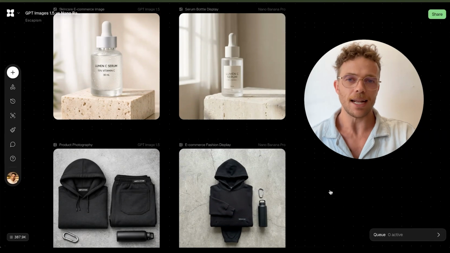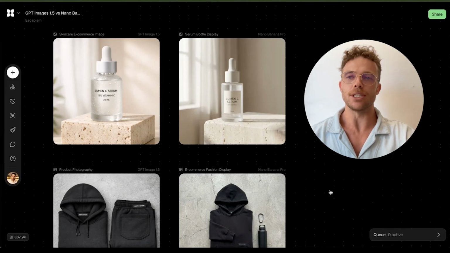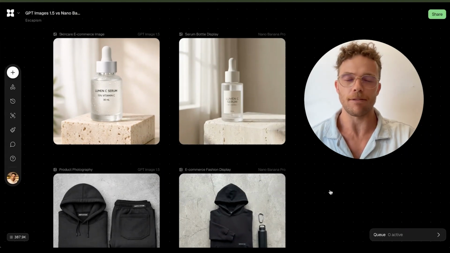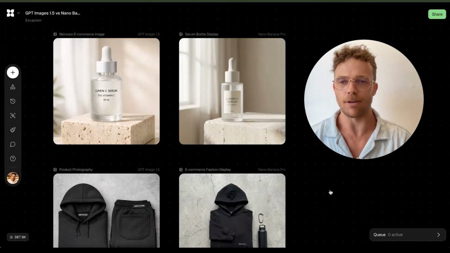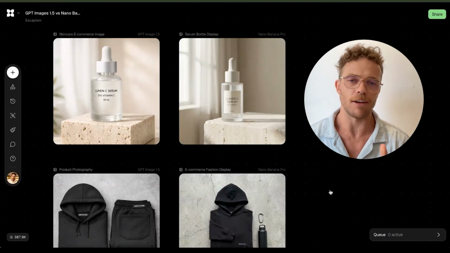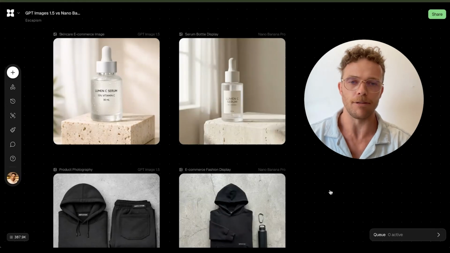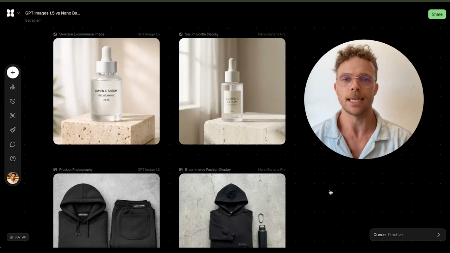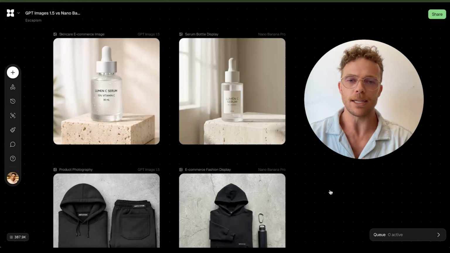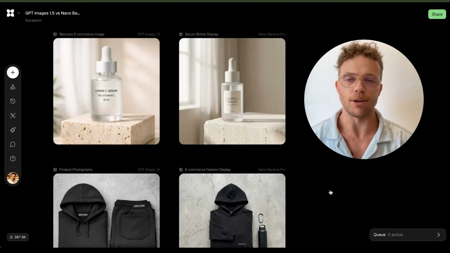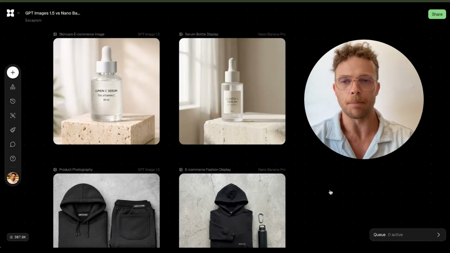For context, I very rarely used ChatGPT Images. I found that the look had a very AI feel to it, and I've mostly been using Nano Banana Pro amongst a couple of my other favorite image generators. So I've given it different context in terms of different image prompts here, and we're gonna go through one by one and pick a winner.